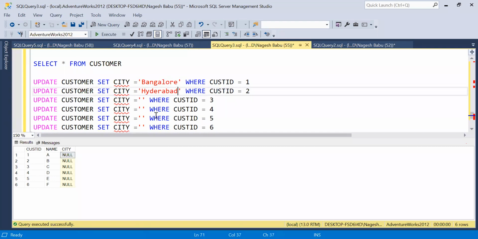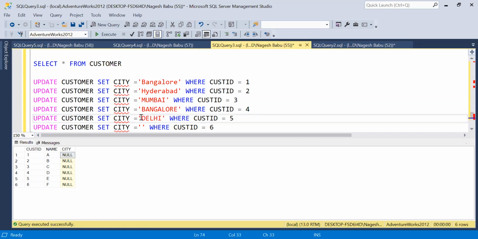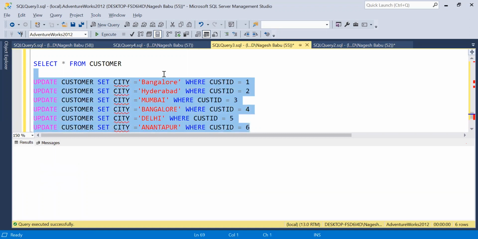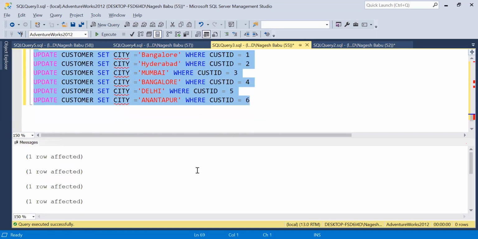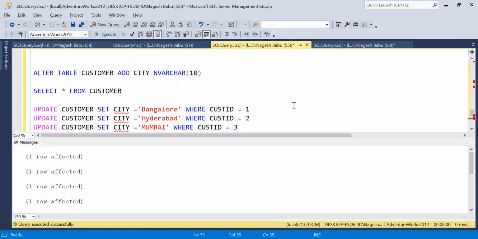Yep, that's enough, I guess. Okay, these are the things I want to update. Update customers set city equals to, and all the rows got affected.